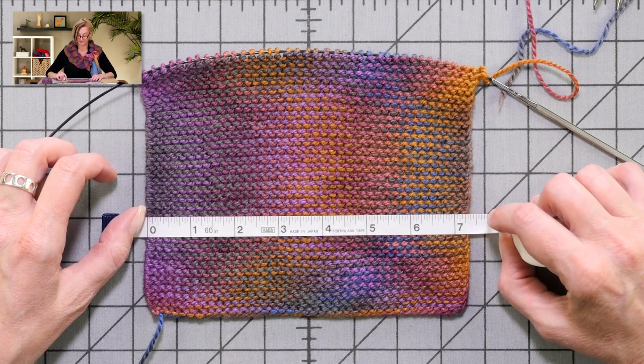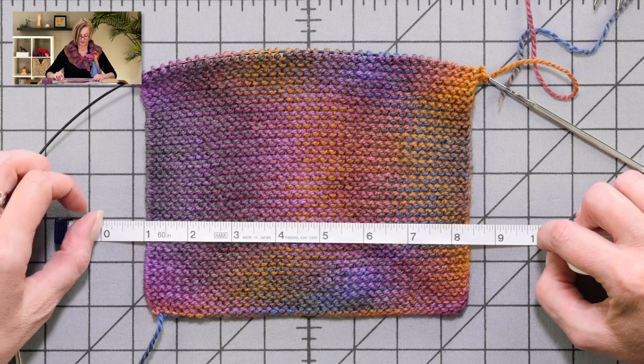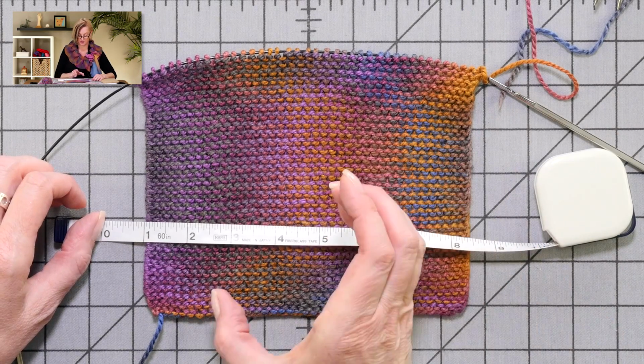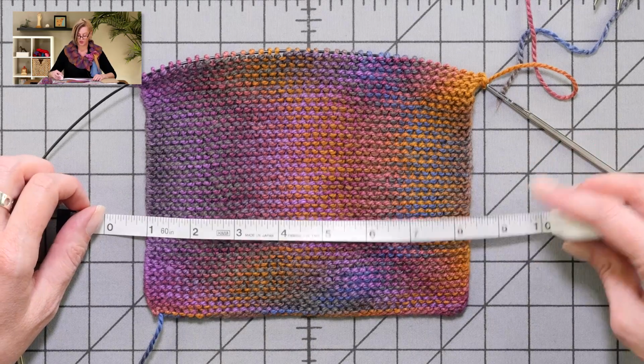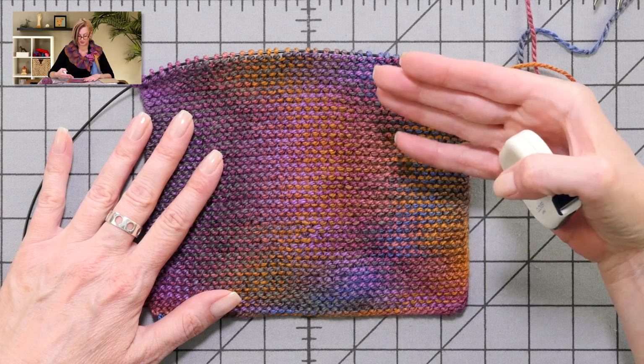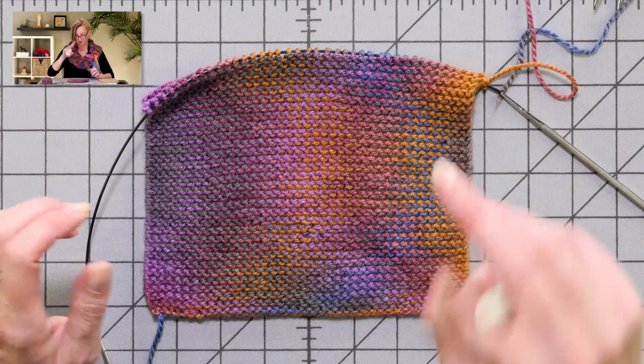If your scarf ended up being much bigger, like a 10-inch or 9-inch scarf, you can go down a needle size to make your stitches smaller and the whole thing will be smaller. Or if your scarf ends up being much too narrow, you can go up a needle size, and so you'll end up with a wider scarf.